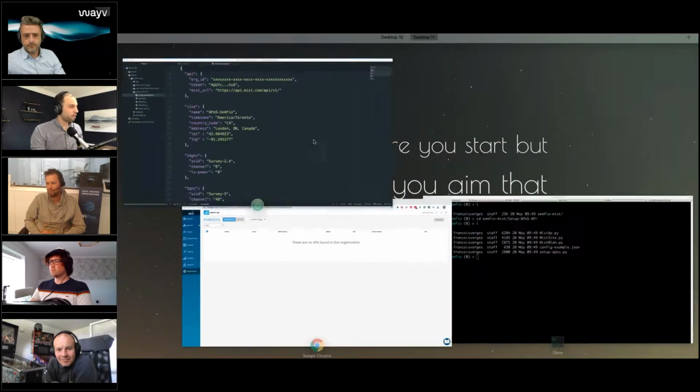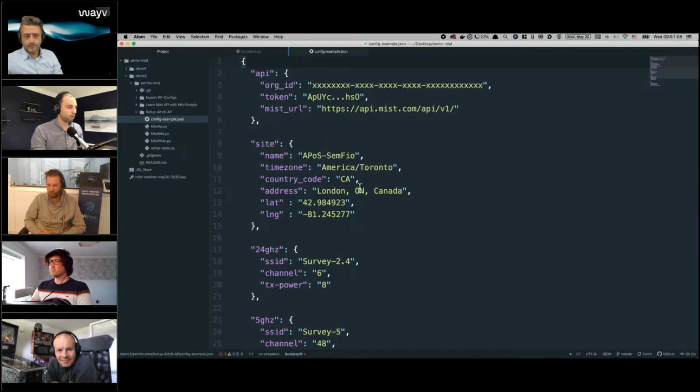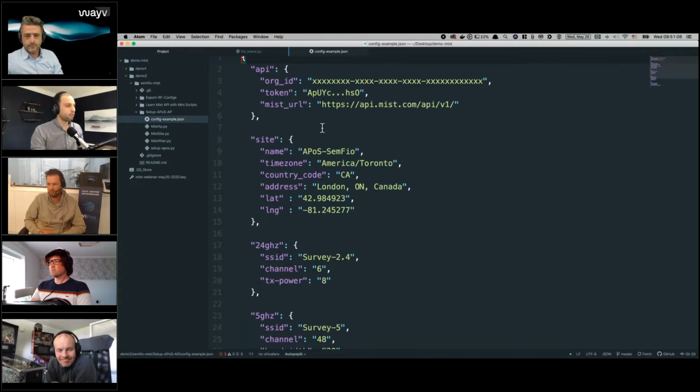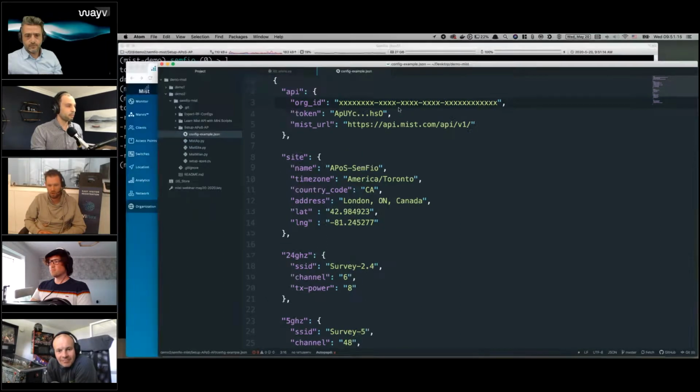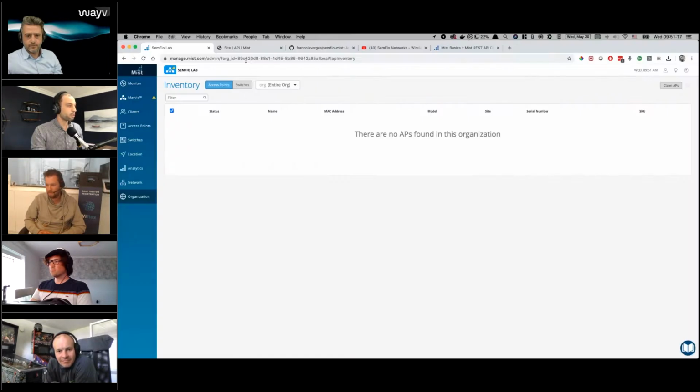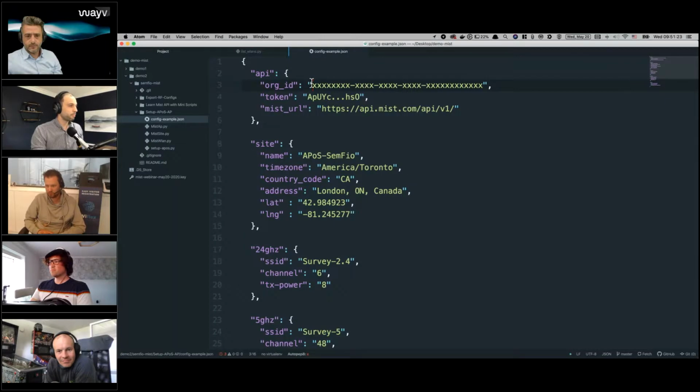And so if I look at my config file, I have to configure all of that data, right? So the first section here is anything related to the API. And I will need to gather my org ID. To get the org ID, if I go back to the dashboard, it's very simple. It's in the URL here. It says org ID. So I'm just going to copy and paste it here. And you're going to have to do the same on your end if you want to use this token. I'm going to put the token in later on.